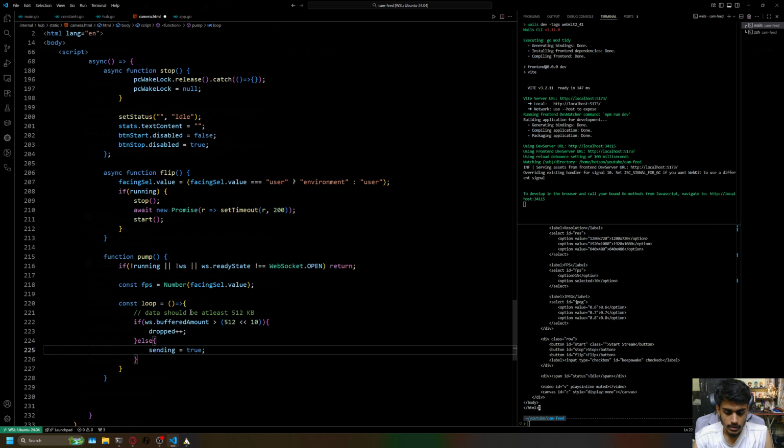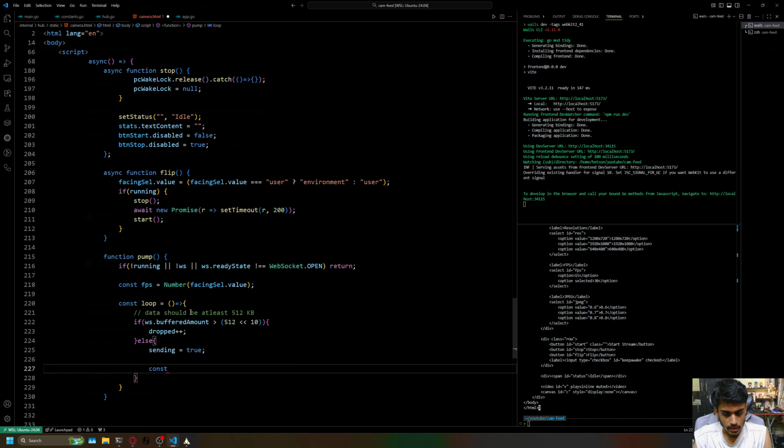Then I need to convert it to a blob object, and I need to compress it based on the JPEG flag that I have.